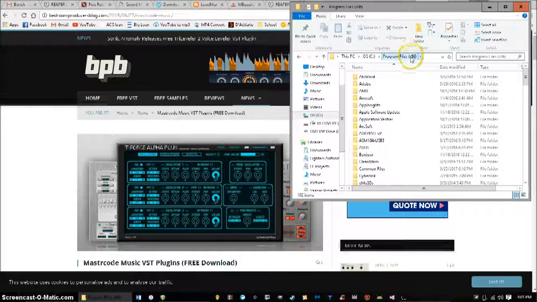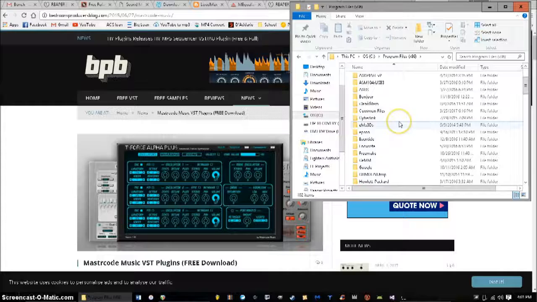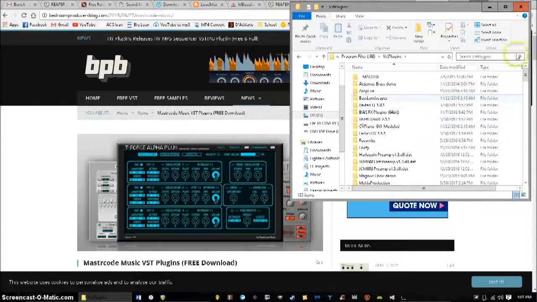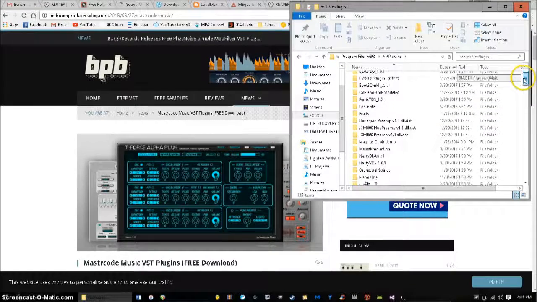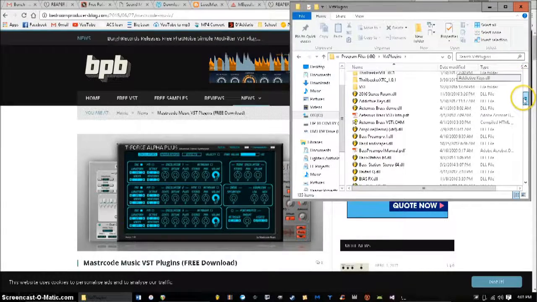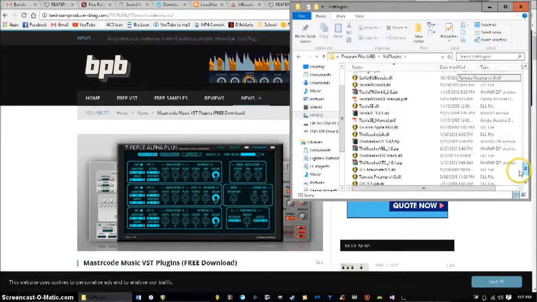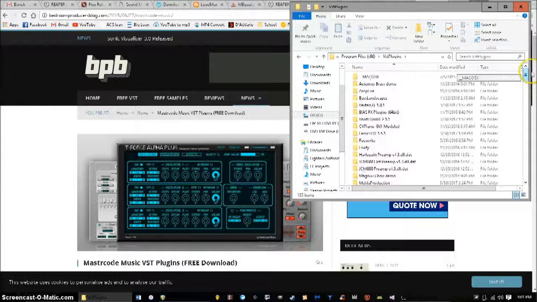If you have the Route 86, go ahead and go there, and we're going to be putting them right here in this VST plugins folder. If you scroll down, you can see everything that I have in here, which is quite a lot of stuff. And this is everything that Reaper uses.